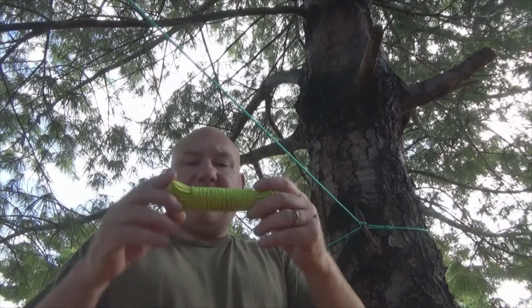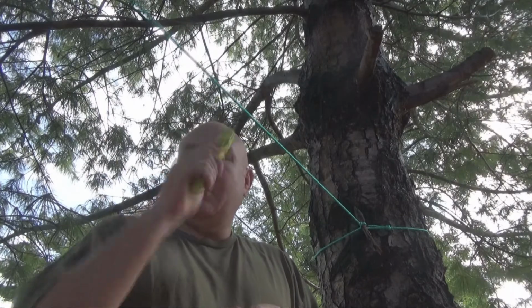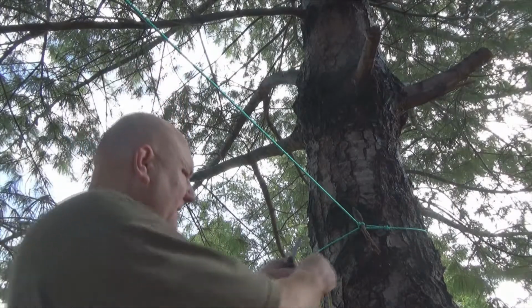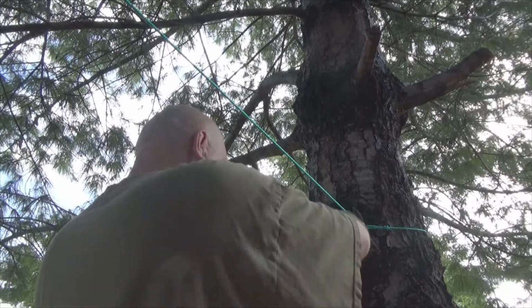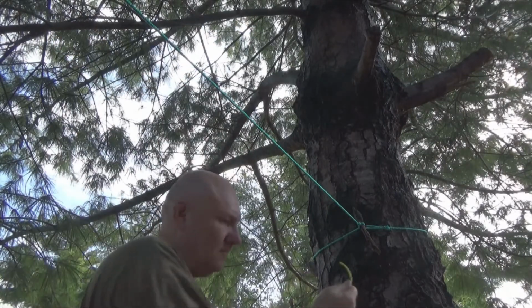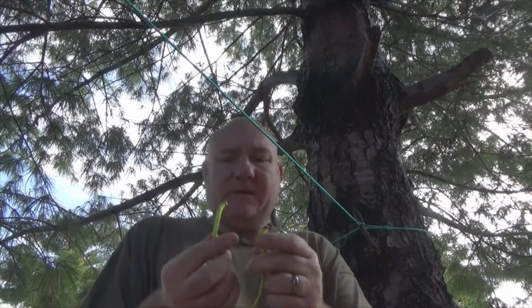Now we're going to use 550 cord, paracord, and we're going to create a few prusik knots, and we're going to put those on this line. Now here I'm going to measure out a foot. Doesn't have to be precise. As a matter of fact, nothing I ever do is exact and precise and consistent. But anyway, we're going to cut a piece about a foot long, and then we're going to burn each edge. There we go. Easy peasy lemon squeezy.